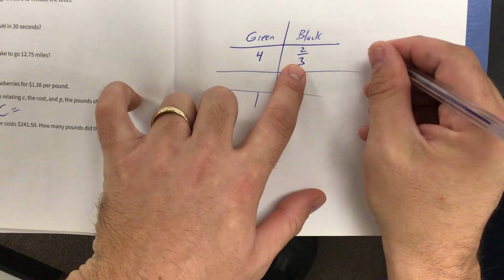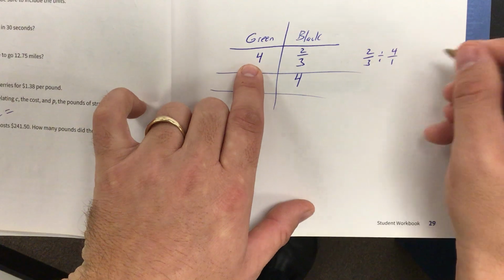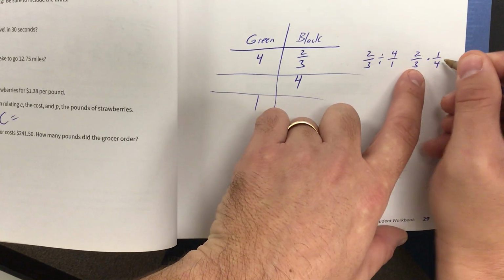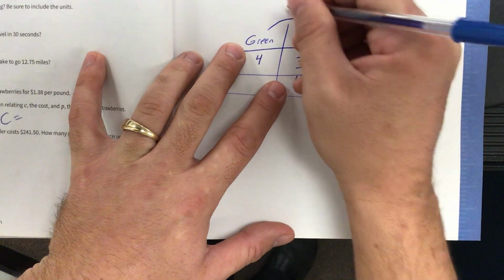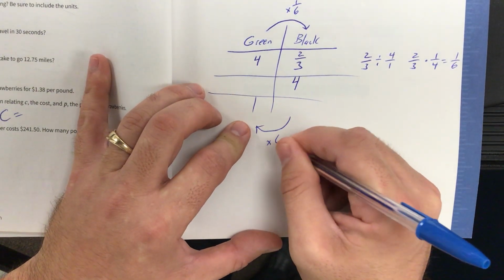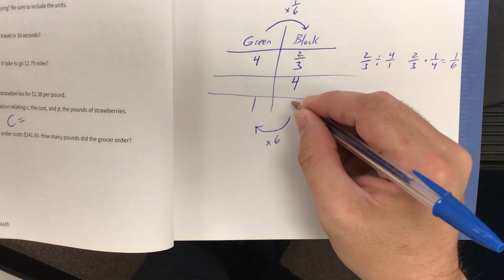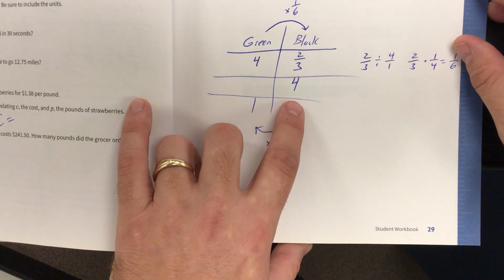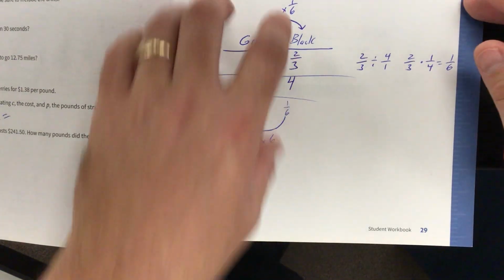So I'm going to take 2/3 divided by the first number, which is 4, which is 2/3 times the reciprocal, which is 2/12 or 1/6. So that means times this way is 1/6. That means dividing by 1/6 or times 6 going the other way. So you could put a 1/6 there. 4 times 6 would be 24. Now my chart is complete.